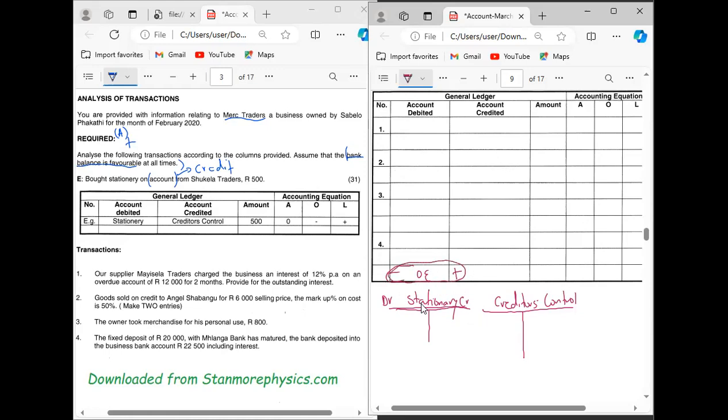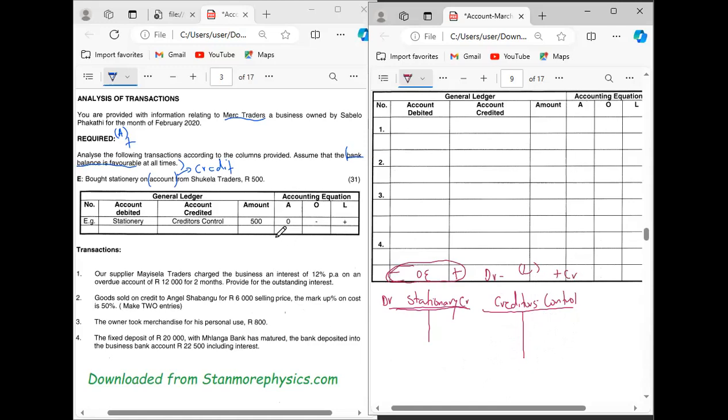Equity in general: under the credit side it will be a positive sign, under the debit side it will be a negative sign. And then let's go to creditors control. Creditors control is classified as a liability, and all liabilities will increase under the credit side and decrease under the debit side. The more debts we accumulate, or whenever we buy on credit, our creditors control will increase under the credit side, and whenever we pay off, it will be affected under the debit side.